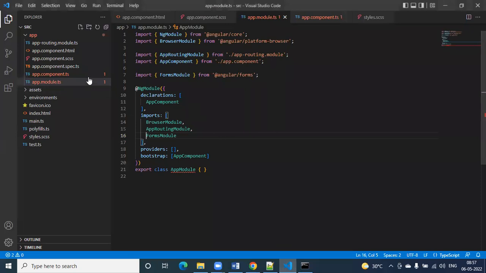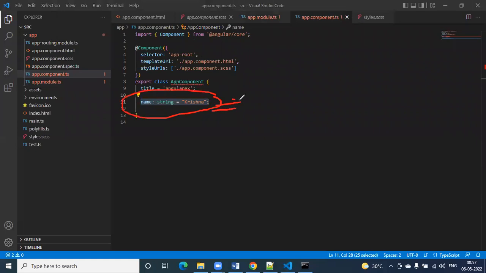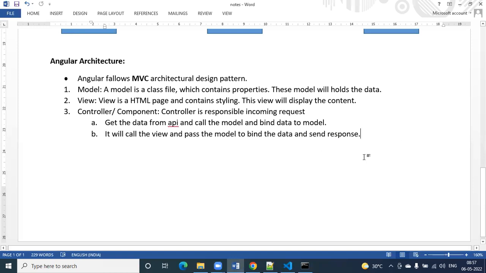Okay. Sir, the people will be confused here. Directly you are going to the coding. So what is this variable? How do you create it? This is nothing but TypeScript programming. So what is meant by TypeScript? This is called TypeScript programming. I will explain about TypeScript programming. So now go to the notes, take it as a heading.